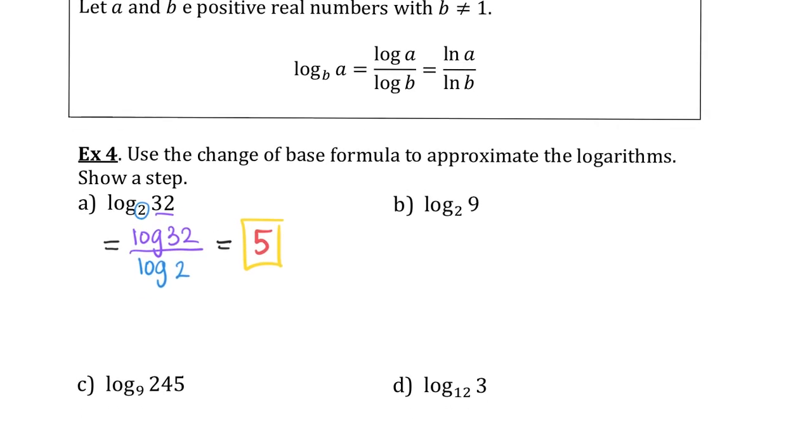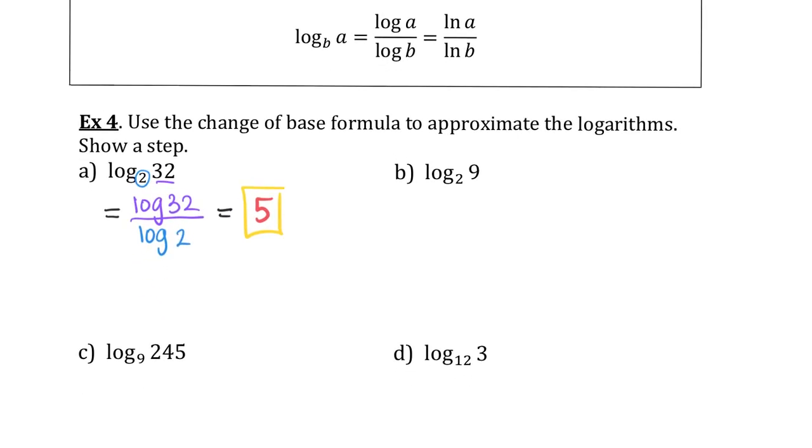Okay, I'm going to try it on B. Now for B, the log base 2 of 9, I don't know what the log base 2 of 9 is. I know the log base 2 of 8 is 3, but I do not know the log base 2 of 9. So let's use the formula. It doesn't matter if I use common log or ln. I'm going to use log for the first two, and then I'll switch on the other ones. It might just be whichever one you can find on your calculator easier. So on the top, I do the log of 9 divided by the log of 2.